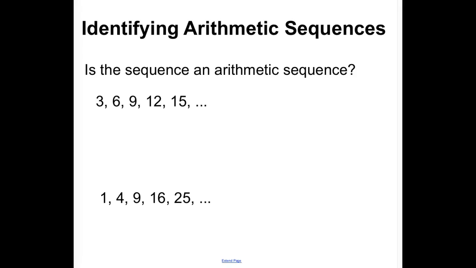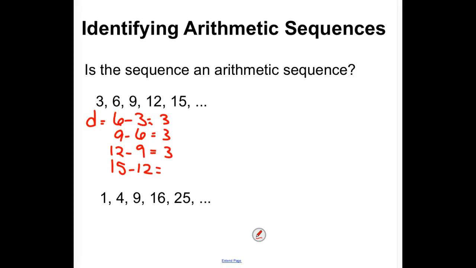All right. We're going to start out looking, first of all, just, is it arithmetic? If it's arithmetic, we have to have a common difference. So let's check on this one. To find your common difference, remember you are taking any term minus the one in front of it. So like a 6 minus 3, or 9 minus 6, or 12 minus 9, or 15 minus 12.